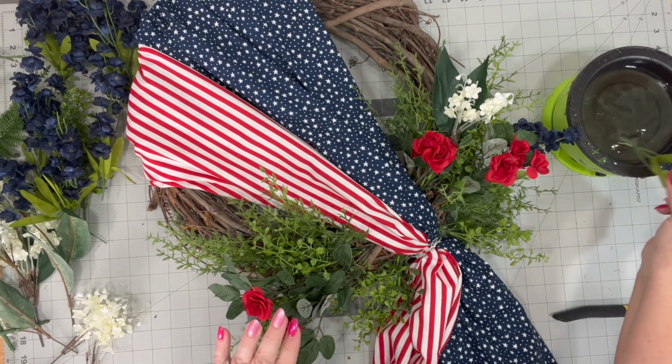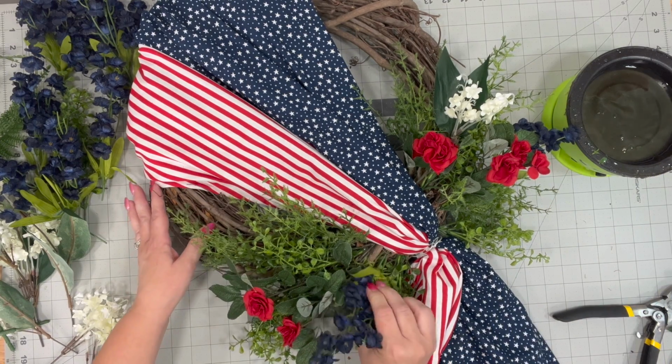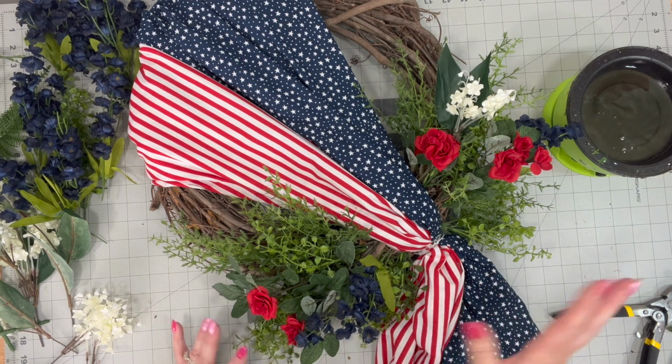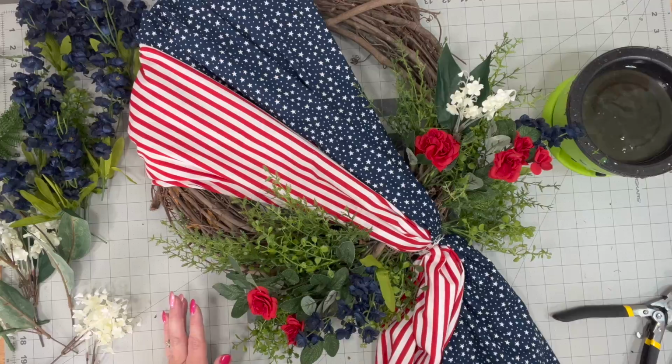So I'm going to add a few more here and there, and then we're going to make a bow. And I have a few more little embellishments I'm going to show you how you can even take it up another notch.